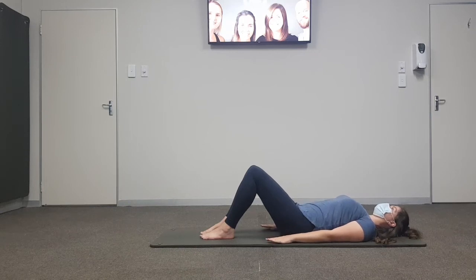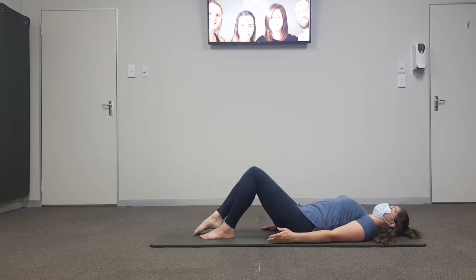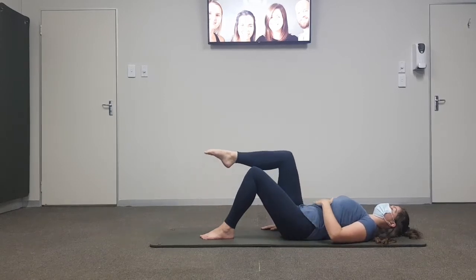And your fingertips reach to your heels. We inhale here into the mat. You exhale, draw in your abdominals. You inhale in preparation for a leg lift. And exhale to float the right leg to tabletop. Inhale, the right foot dabs the mat. And exhale, the right foot lifts back up.